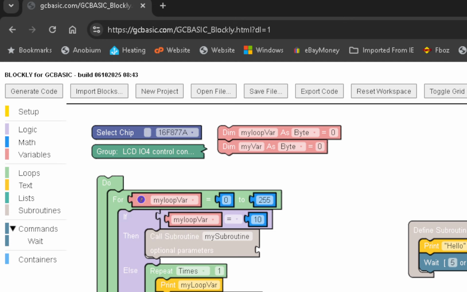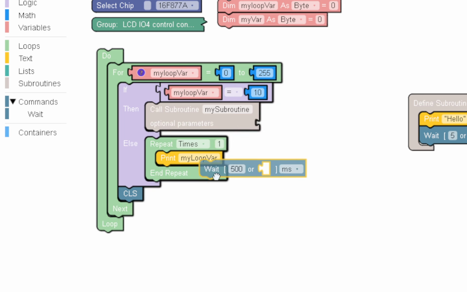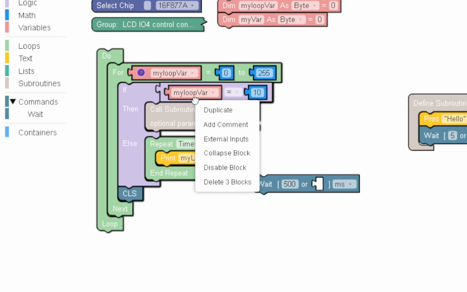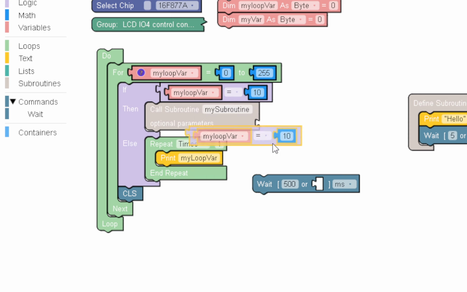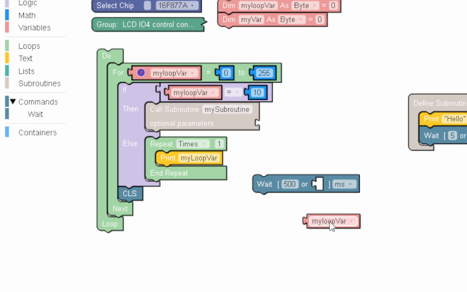There's a wait here. It's on the screen. If I just zoom in slightly. Here's a wait. I'll pull it out so you can see it. It has a constant that you can put in, or you can put a variable in. So if I say duplicate this variable, oh, it duplicated the whole block, which is not what I wanted. I'm just going to go and put that lot in the bin. It's gone. I can drop that inside of here. And now the 500 on the left there is now grayed out. It's not valid. It's now going to take the constants of my loop and use that. You can do some extremely complex things that just would be too hard to explain inside of the textually based program.